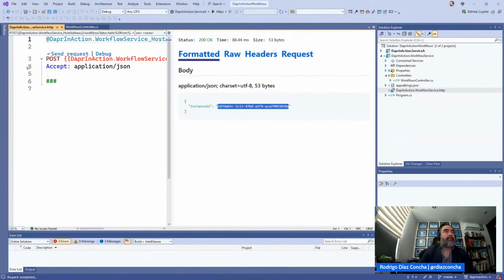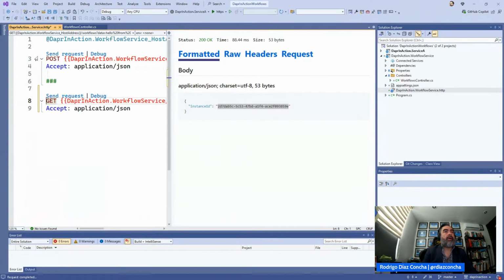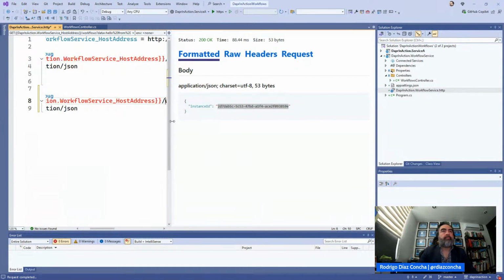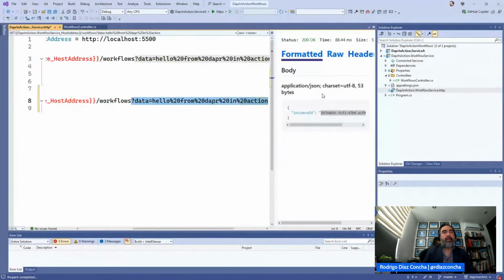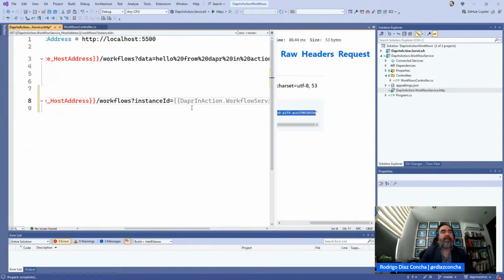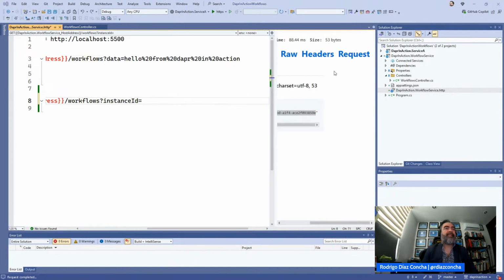And I can actually go ahead and create a new request here. Get /workflows. I don't need this query string. I need instance ID. And let's pass this. Of course, you can use this other syntax.